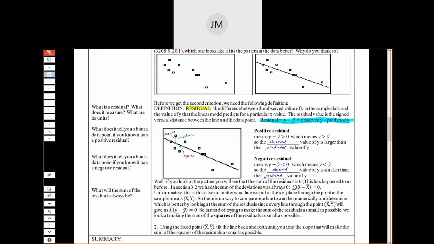So what we can do is look at the residuals, and it turns out that for any line you draw, if I add up all the residuals, I get 0. So that's not very helpful. What we're going to do, though, is square the residuals. And this does two things for us. First of all, I don't have any negatives, so they can't all add up to 0. The second thing it does is emphasize big gaps.